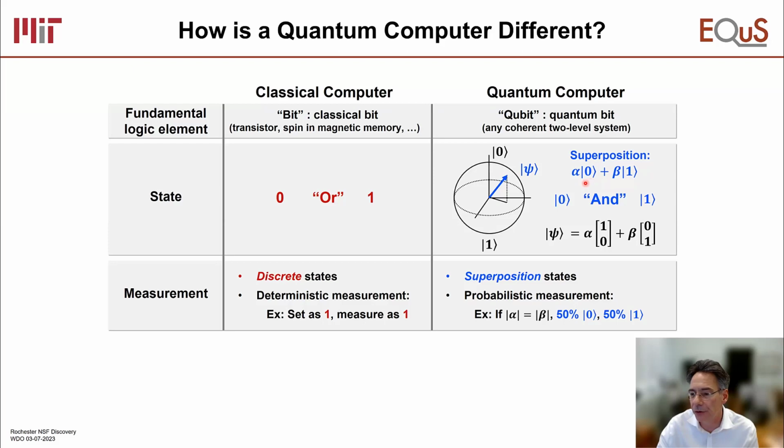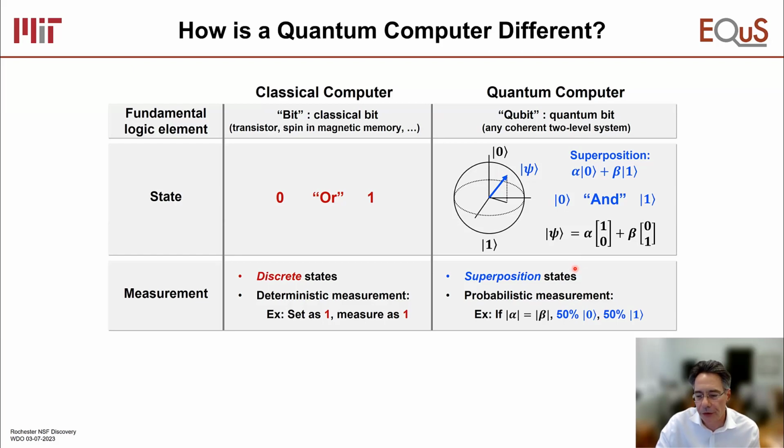This funny bracket notation represents a quantum state 0, quantum state 1, with relative weighting coefficients alpha and beta, which in principle can be complex numbers. But the point is that this is a single state, just like you're at a single place on Earth. But it has aspects of both 0 and 1 simultaneously. And we can equivalently write this using vectors in a linear algebraic notation, (1, 0) and (0, 1), corresponding to logic state 0 and logic state 1. So these are quantum mechanical superposition states, manifestly quantum mechanical.